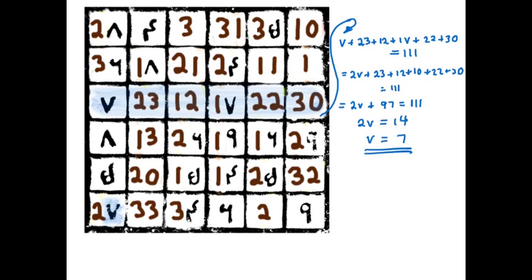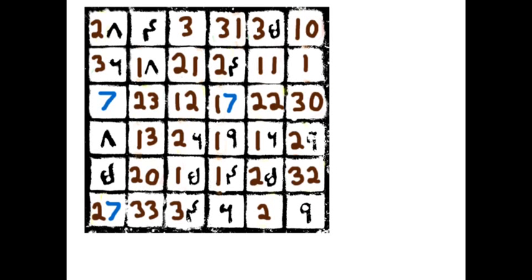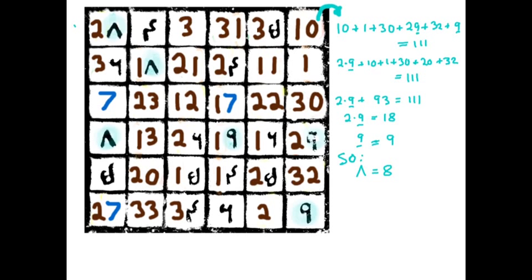And that makes sense because there are 3 of them. So it had to be one of those digits where there's only 3. So this V-shaped symbol is the numeral 7. I'll just mark that down on my chart and then replace the V-shaped symbols with 7s and see where else I can find something that I could puzzle through in one of these rows or columns. I see there's 2 more symbols that have 3 each. This upside down V-shaped symbol and this symbol that looks like a 9.